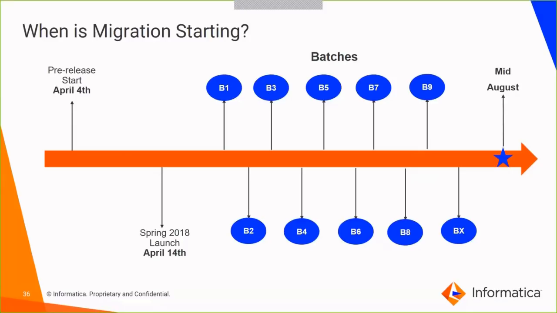Then we'll start running the batches on a weekly or bi-weekly basis, depending upon the month-end, quarter-end, and so on. There are certain dates that are blocked out, but otherwise we are running these batches weekly. This migration will last roughly 4 months. It's not like an upgrade where we are doing a big bang, taking a whole pod and doing the upgrade. Here we are doing it batch by batch, and each batch will be notified when their pre-release will start and when they will be migrated into the production environment.